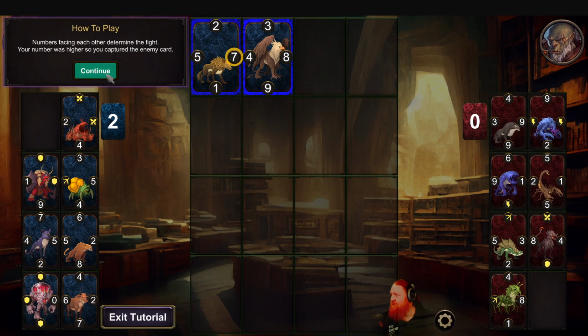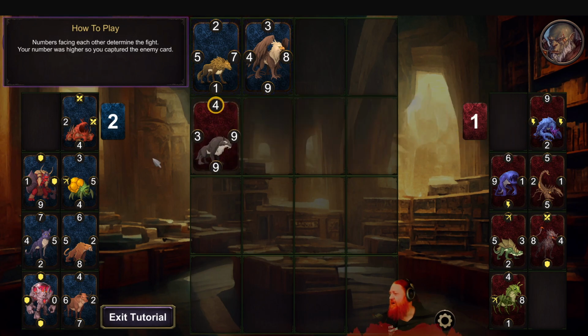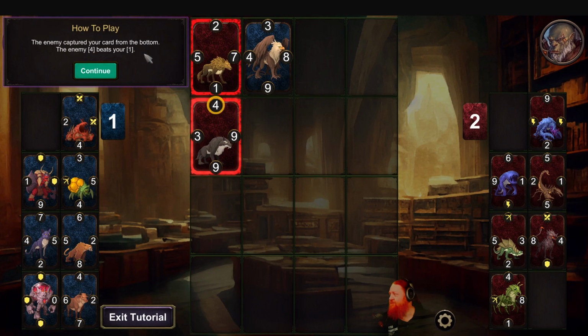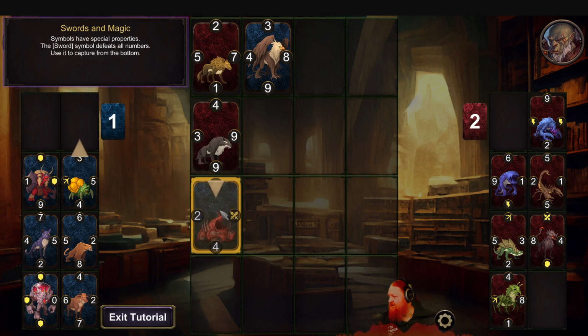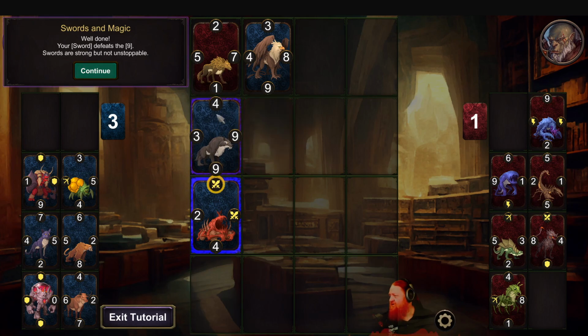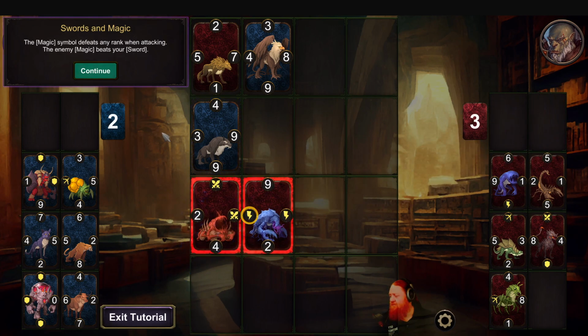Okay. Oh, so that card was compared to that number. Okay. The sword symbol defeats all numbers. I mean, I don't want to play this, but it's a tutorial, I guess. So this doesn't trigger that, though. The magic symbol defeats any rank when attacking, but then the sword beats magic.